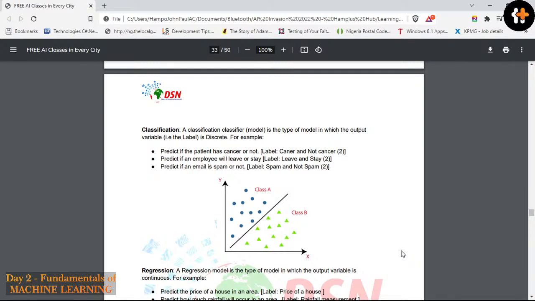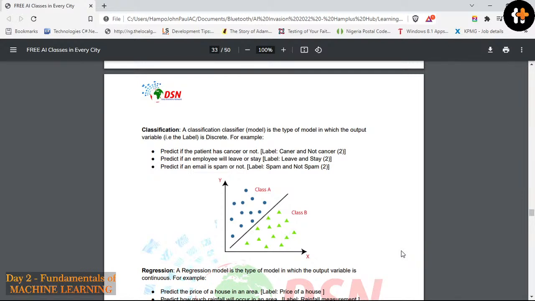Like you have on the screen, a classifier model is the type of model in which the output variable, that is the label, is discrete. For example, we are predicting if a patient has cancer or not. So the label, the class, is cancerous or not. Those are the classes. Another example is if an employee will leave or stay.